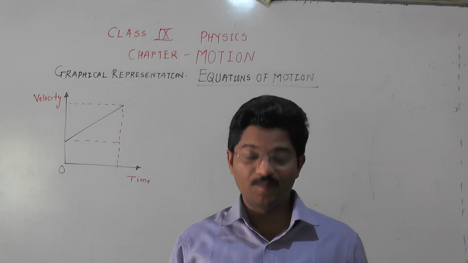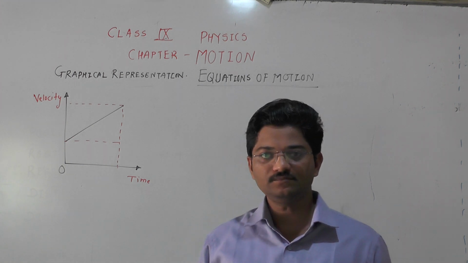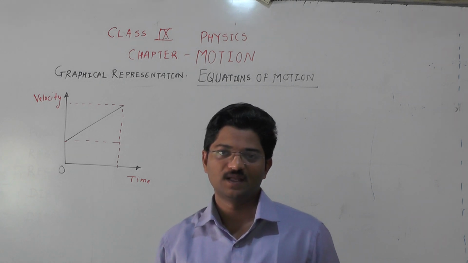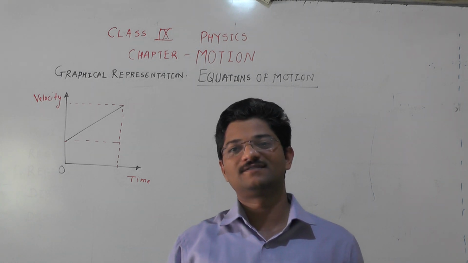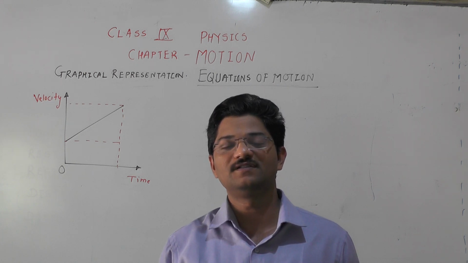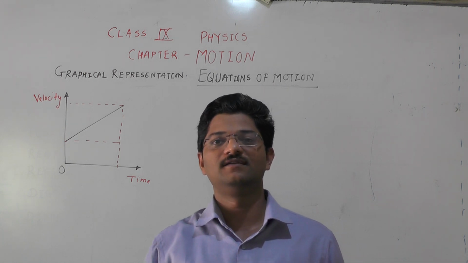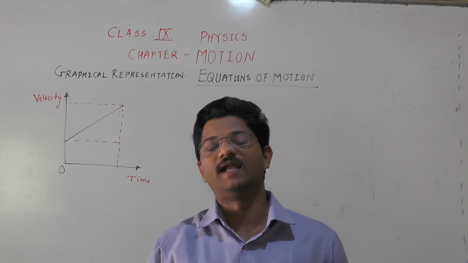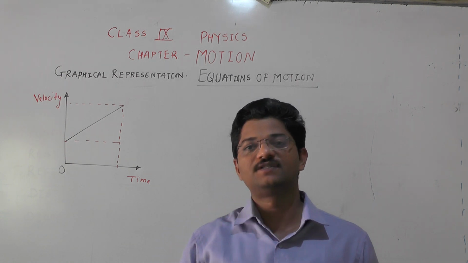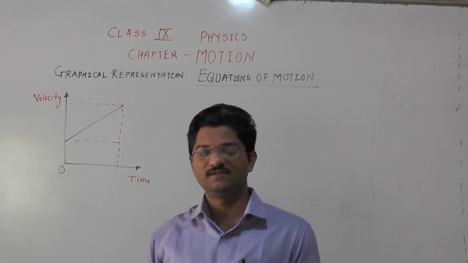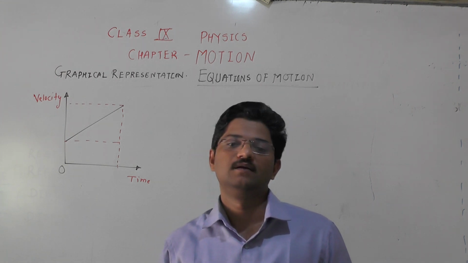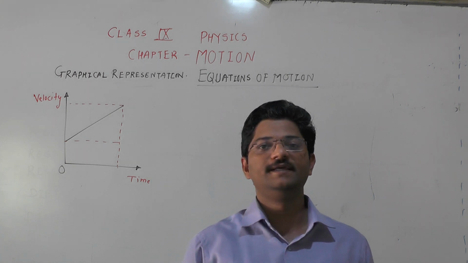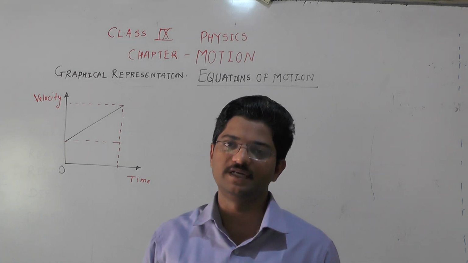It is said that mathematics is the queen of science. Why is mathematics said to be the queen of science? Because mathematics is a very logical subject, an analytical subject. Every step comes with logic. Why is there a next step? And in science, it is very important how we logically derive particular statements.